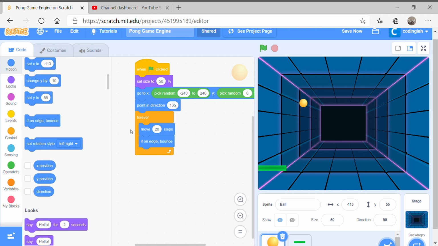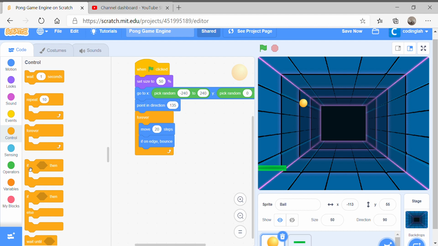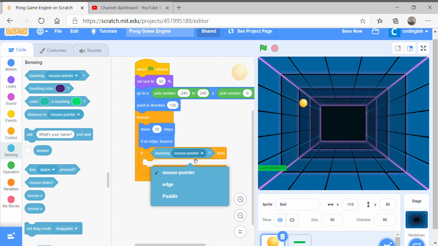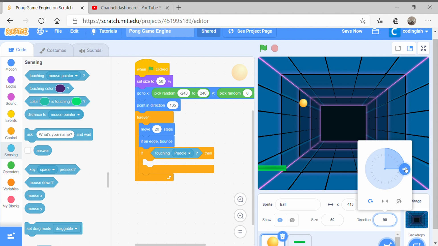Now, if it's on the pedal, you also want it to bounce, but there's no such block, so you have to code it yourself. Now, if it's touching the pedal, there are two directions in which it can touch the pedal. One is 135. For this direction, you want it to bounce back this way, so it's 45.